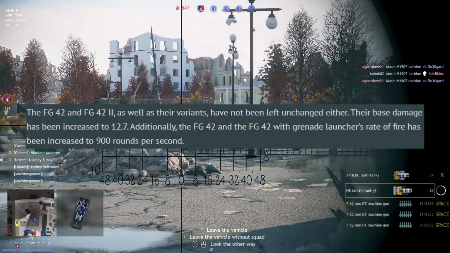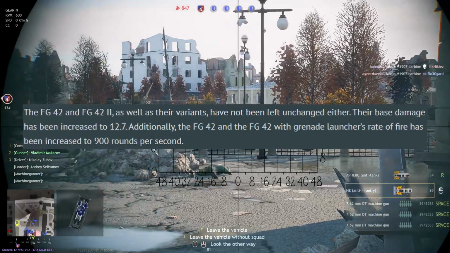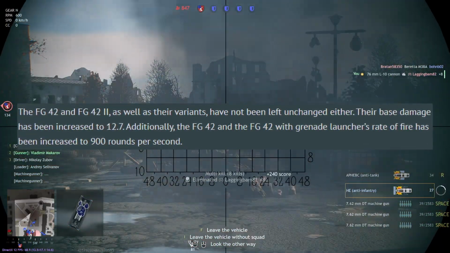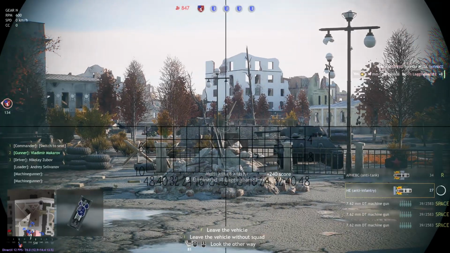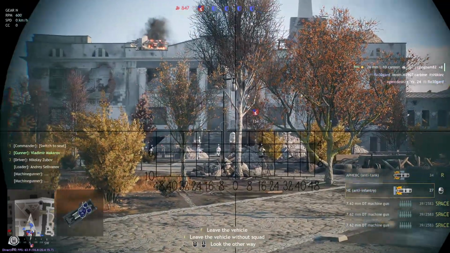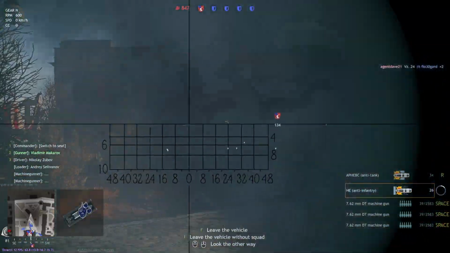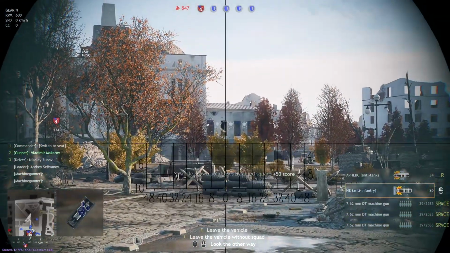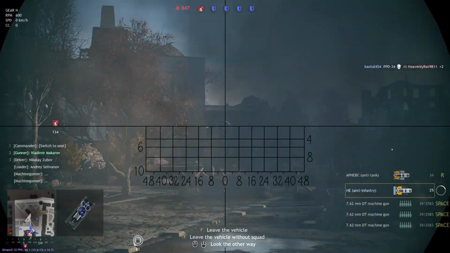The FG42 and FG42-2, as well as their variants, have not been left unchanged either. Their base damage has been increased to 12.7. Let's go! 12.7? What's the base damage on an AVT-40? Is that also 12.7? Yes! Dude, so good. Axis BR5 is finally good.